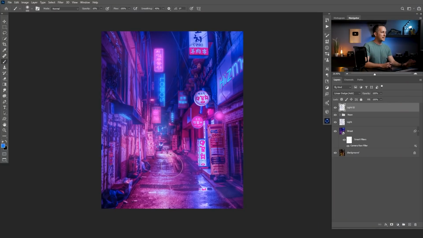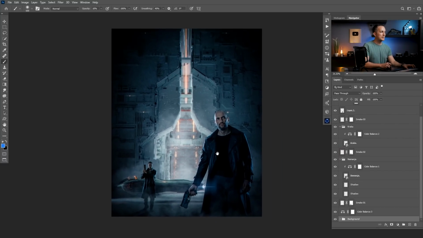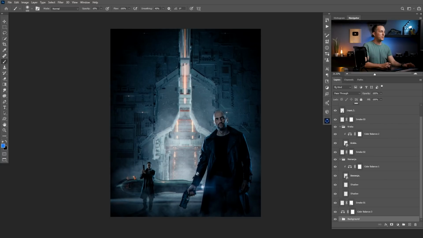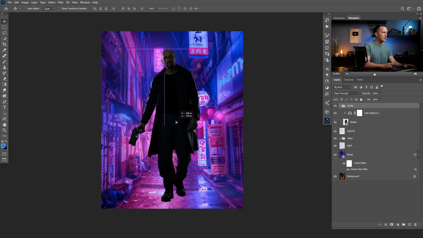So let's go back. Okay, so now I will put one person here in the street, and that's my friend Kraka. You already know him, and I will use the photo that I already did a tutorial for. This is like a Blade Runner type of scene. I will go right here and find this guy. It's right here. I will copy this and paste it back to this scene. I will just use him because I like to put somebody there, and I didn't have time to take a photo of myself or him or anybody else for this tutorial.